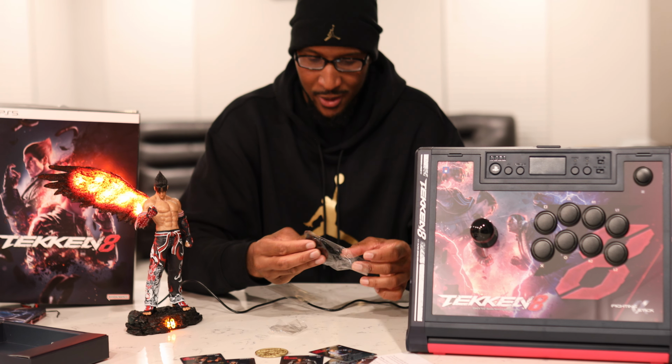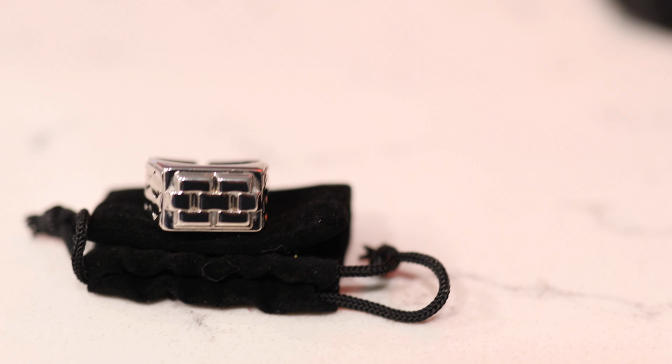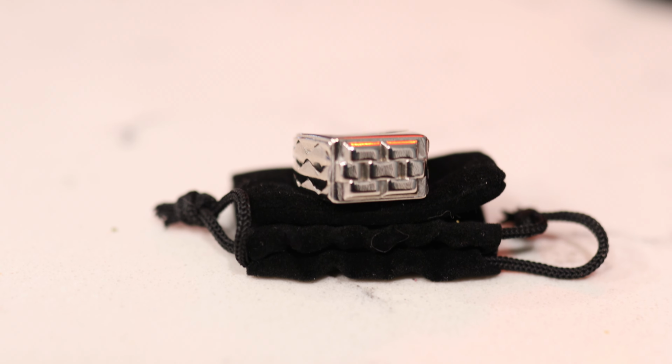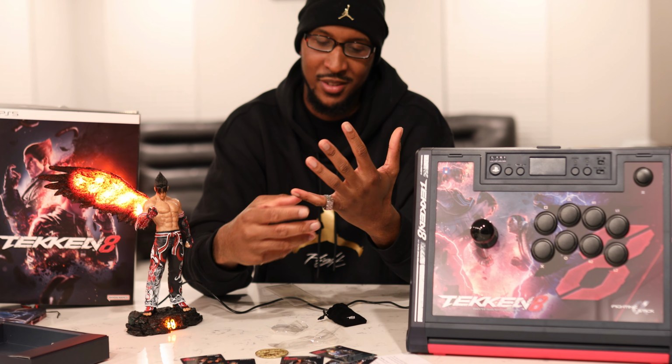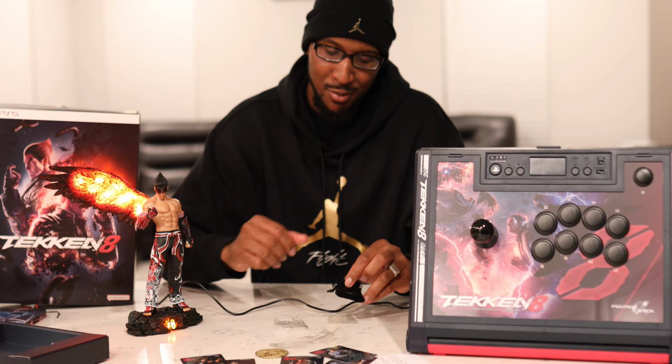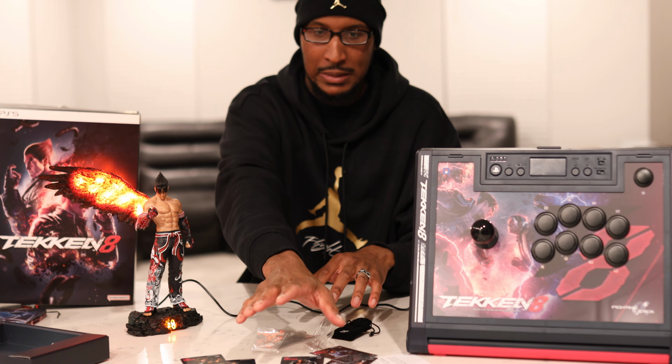And then we got this thing here. The Leroy Smith ring. Why they chose to include this, I don't really know, but I'm not exactly tripping about it. Oh, there you go. Look at that. Got the Leroy Smith band. Appreciate you, Leroy. But yeah, this is the Tekken 8 Premium Collector's Edition unboxing and the fight stick for Tekken 8 as well. I am happy with these purchases.